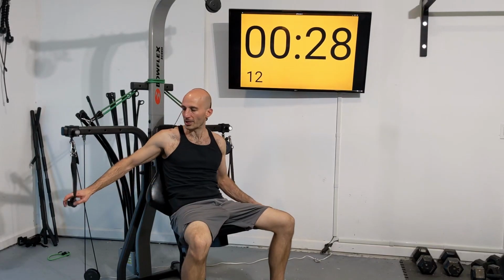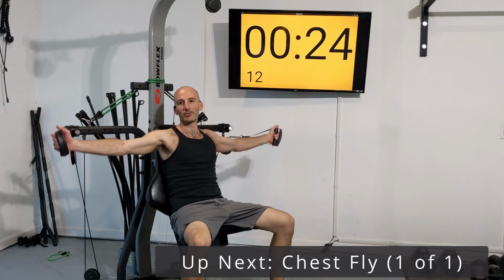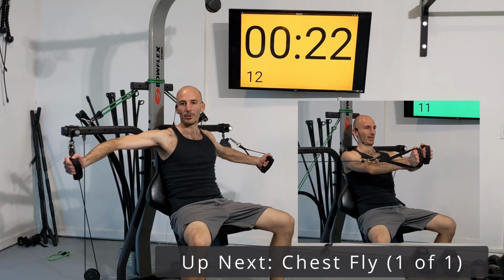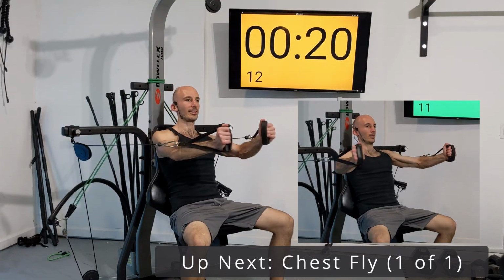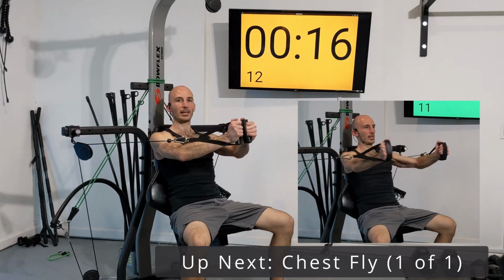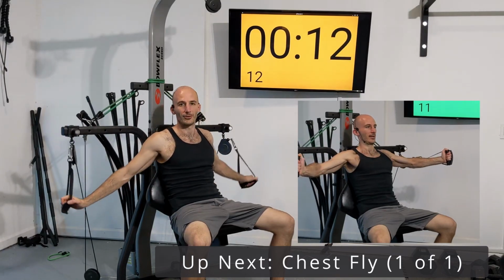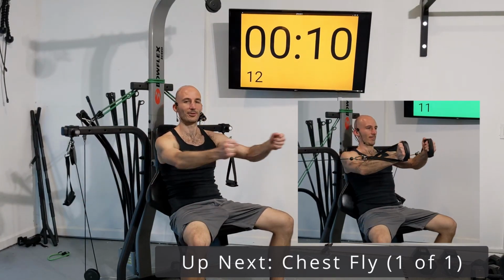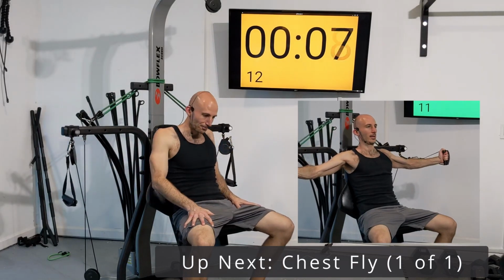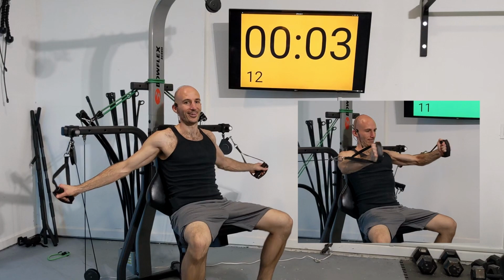And the next exercise is going to be a chest fly, which you're going to be seated in the exact same position. You're going to have your arms out wide with a slight bend at the elbows, and then you're just going to bring these handles together in front of you. And you can tap them together, or you can bring them close together. I like kind of leaving about an inch or 2 away from touching when bringing them in. So again, 8 reps coming up here.